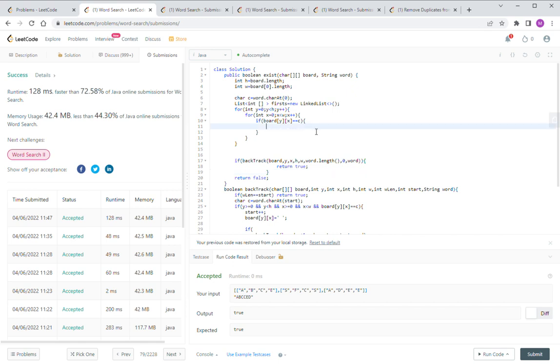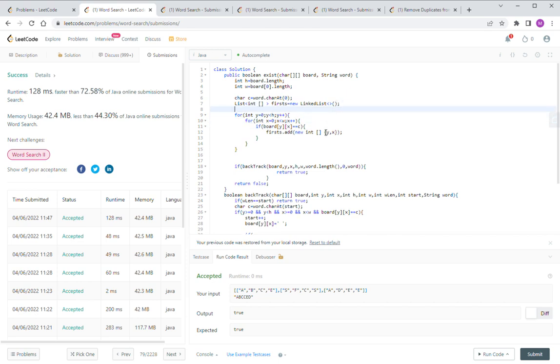And first, add y and x. So we just know where it is, and then we try to do the location. We want to count it.